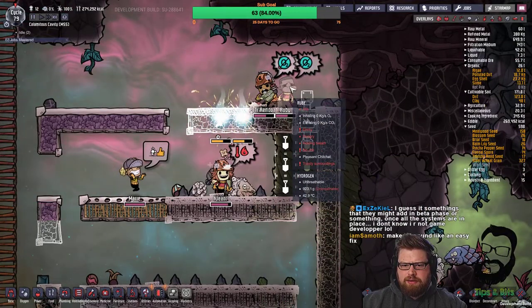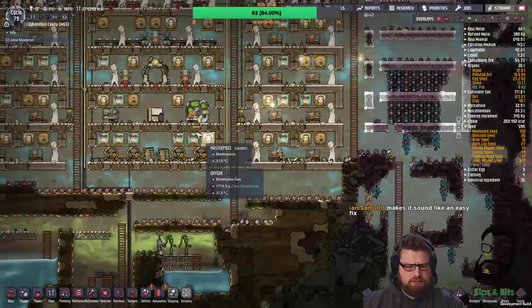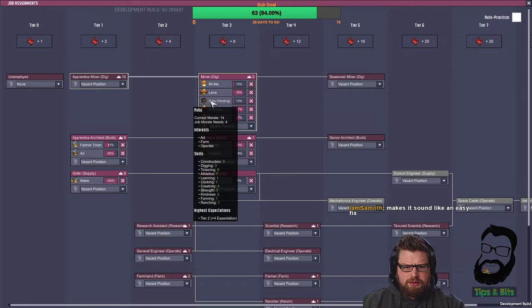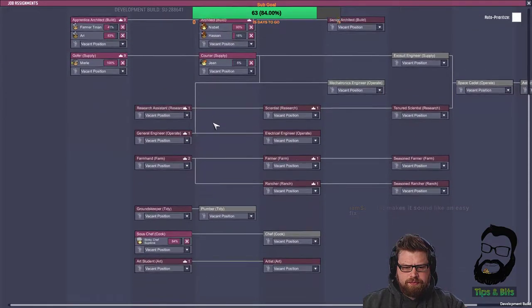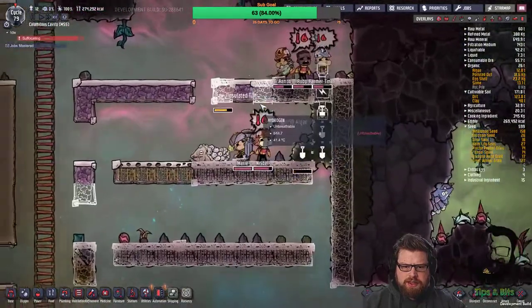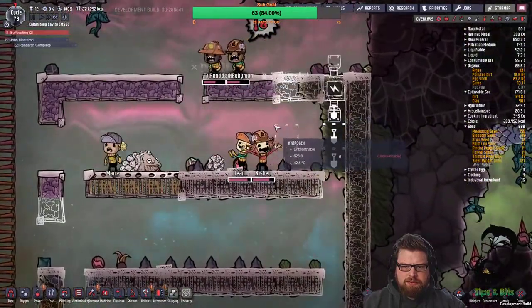Why are you not wearing a hat, Ruby? Ruby, why are you no hat? How long have you been pending for? Guys. Very good.